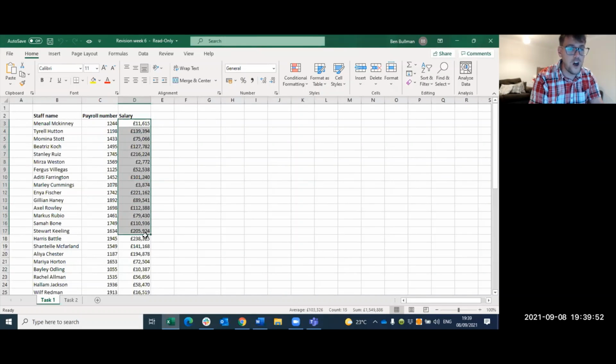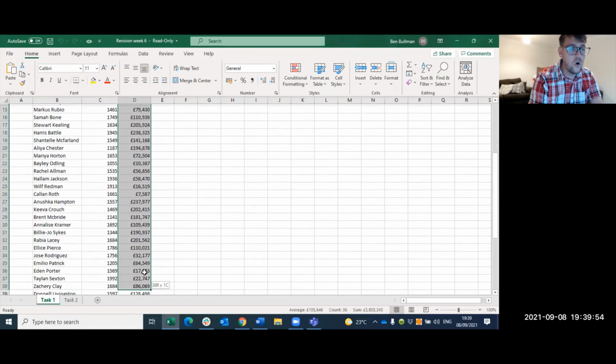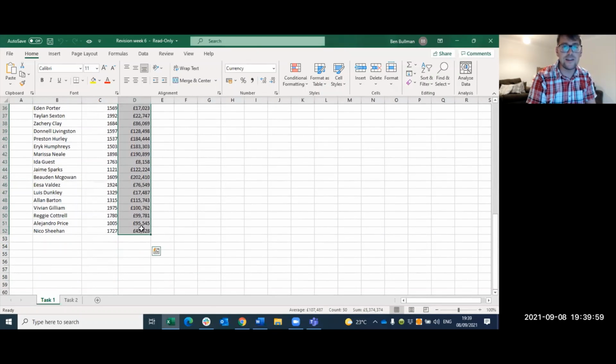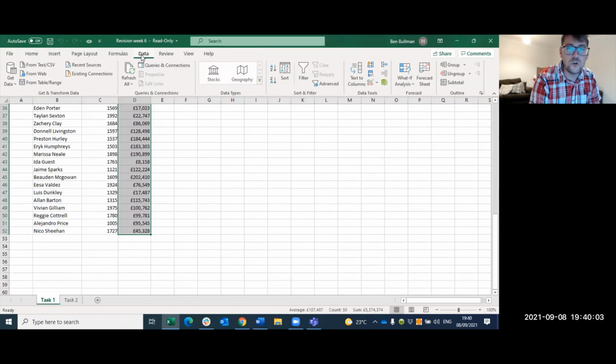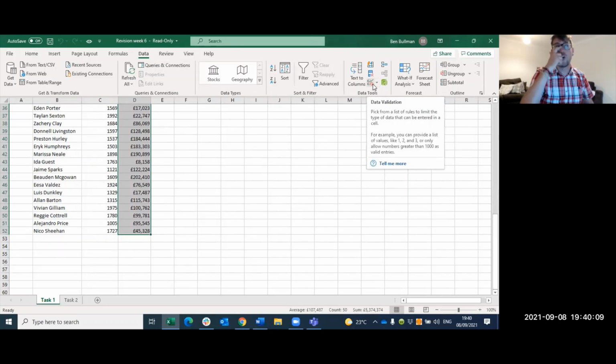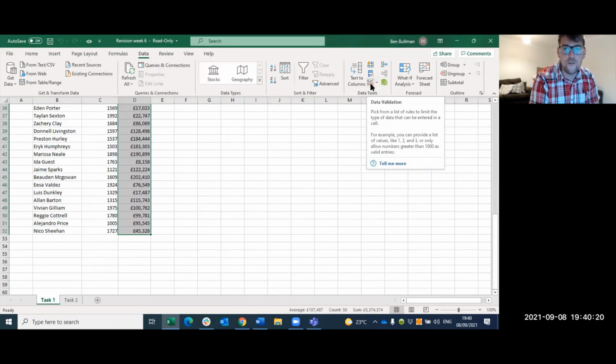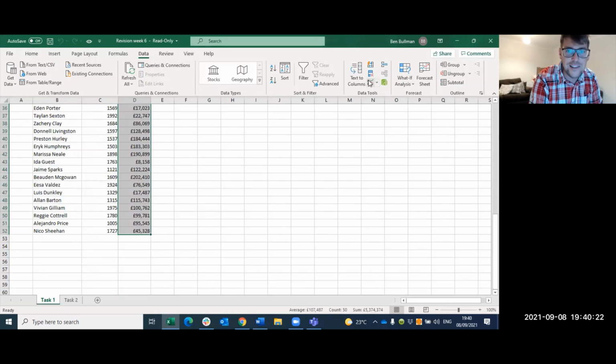What you've got to do first is highlight all of those salaries, because all of them, we want to have the same data validation. Now, to validate it, we need to go to Data at the top here. And if you can see on the screen, and apologies if it's small, I am recording. So when you get the recording, feel free to pause it, go back and zoom in a bit if you can. But can you see a little one here up at the top with a green tick on? And when I hover over it, it's called data validation.